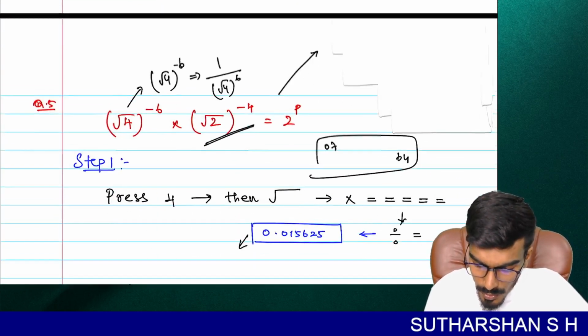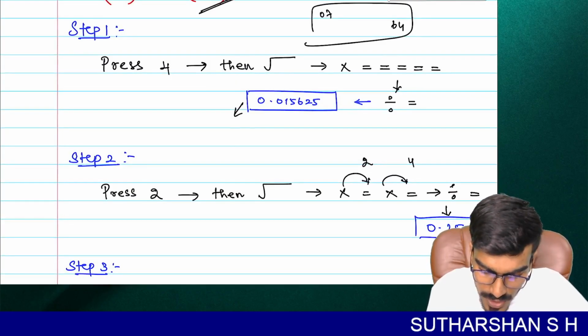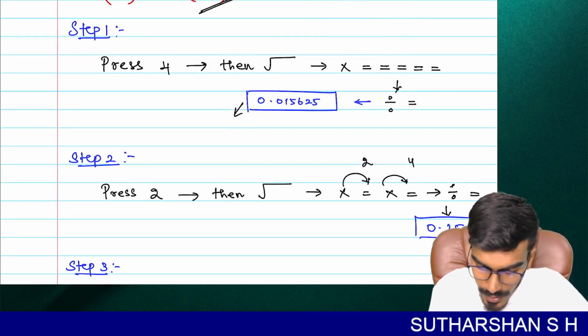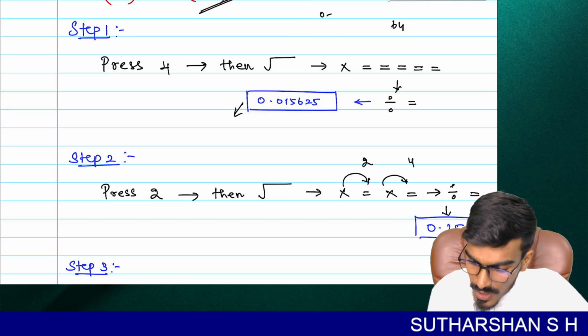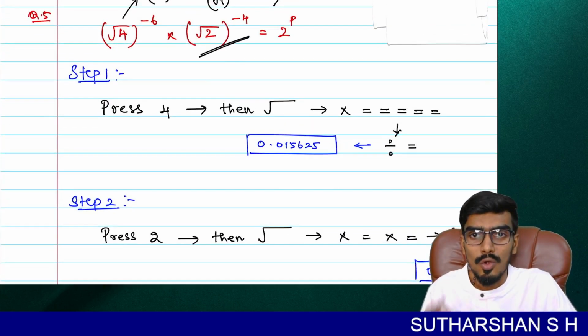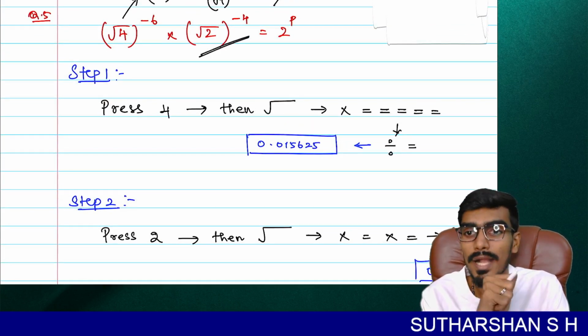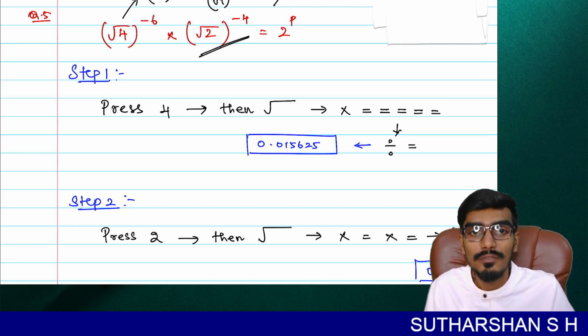Or you can go with the operations which I am going to do right now. You will just solve this. Just take a calculator and go with step 1. This is for those who are from a non-mathematics background, those who are not good at mathematics. For them, this is a trick which we will do.